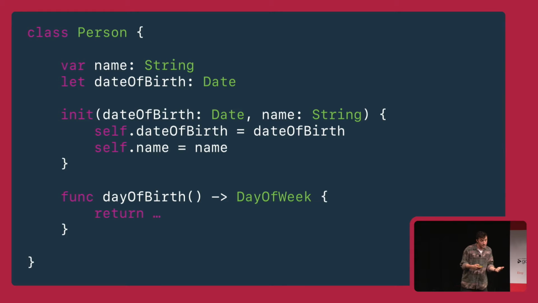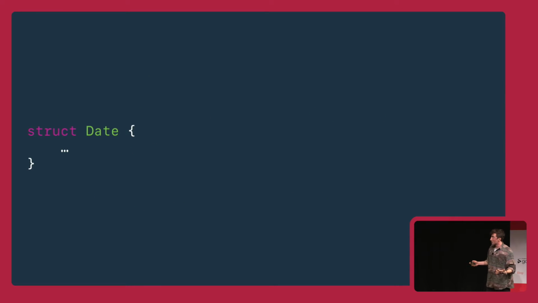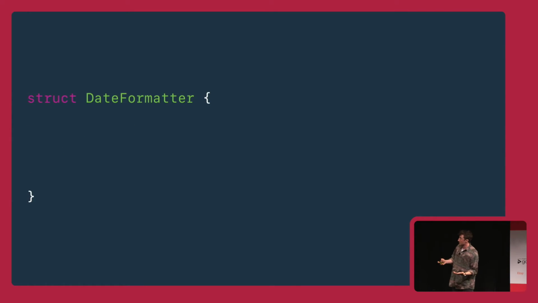There's also value types in Swift. So reference types are great for things which have identity, like a person. You're not going to copy a person, that doesn't make sense. But for things which are just more data-like, and you want to be able to just pass between threads without like race conditions or anything, we can use things like structs. So we're not going to implement dates, because that would be mad.